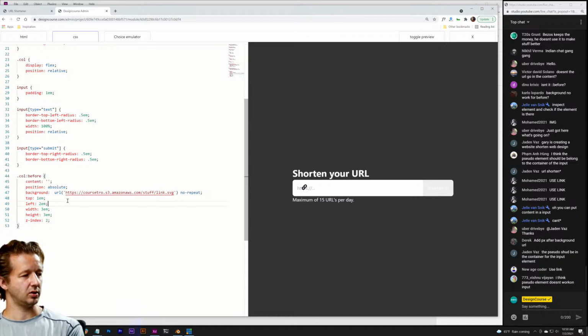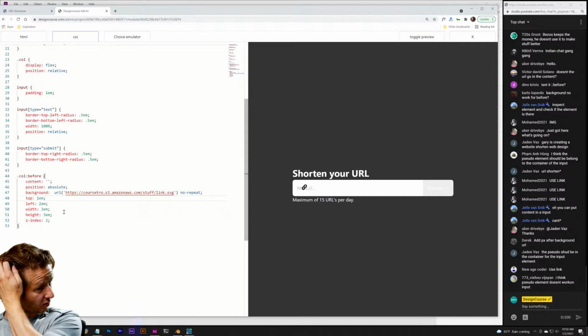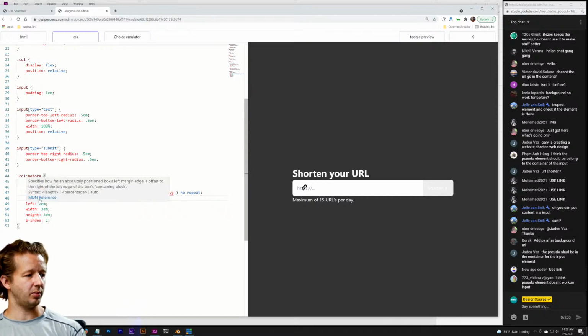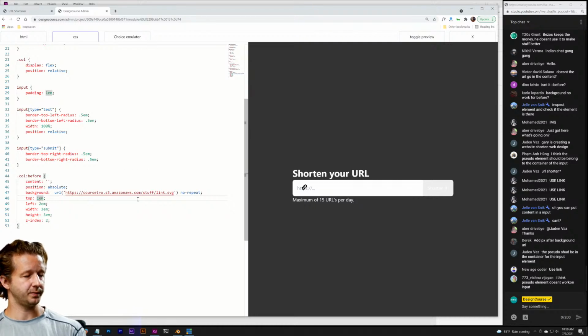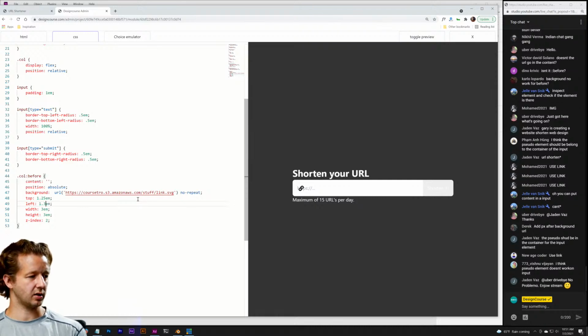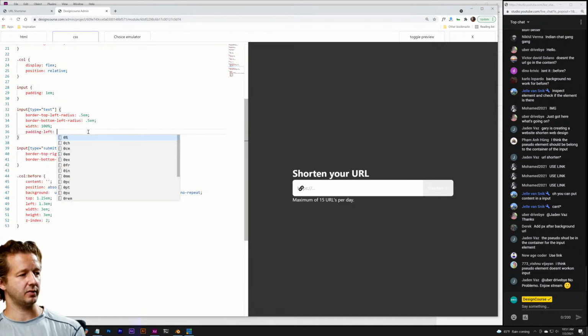So now it's a matter of positioning it correctly. So top, oh shoot, I did not want to click that. Top will be 1.2. Yeah, 1.25. And then left is going to be right there. And then on the input text, I think padding left.